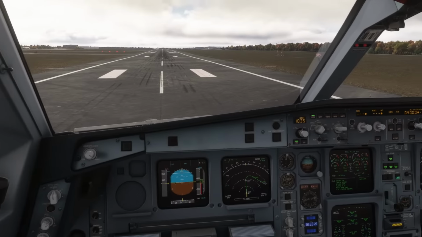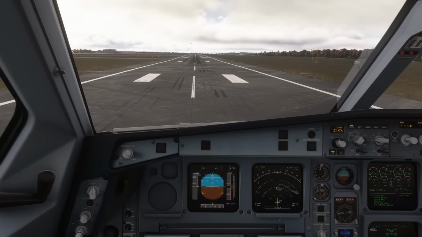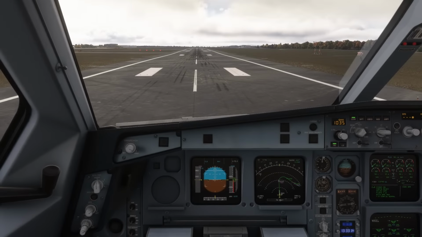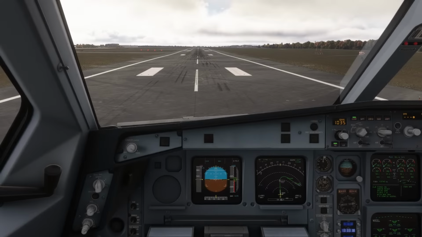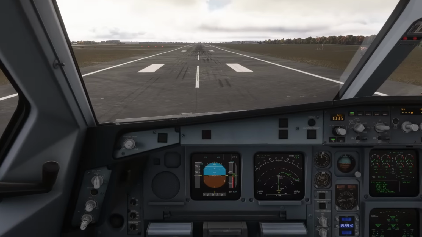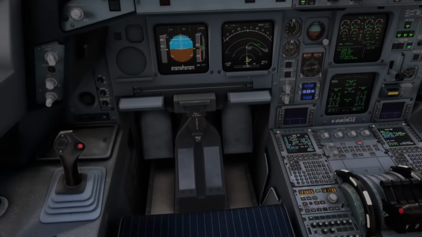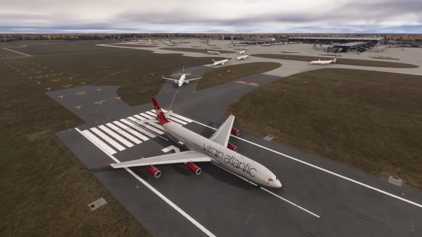I am in the front of the queue. Virgin 073, runway 22, hold short. You're number 2 behind the 737. Golf Uniform India Lima Kilo, contact departure. Good day. Okay, switching to departure, Golf Uniform India Lima Kilo.